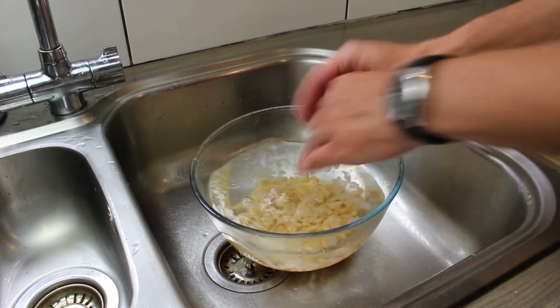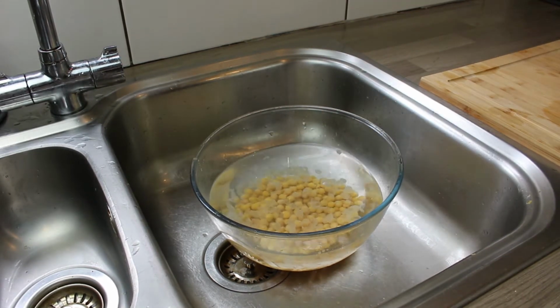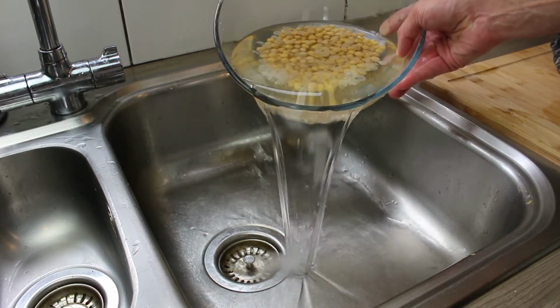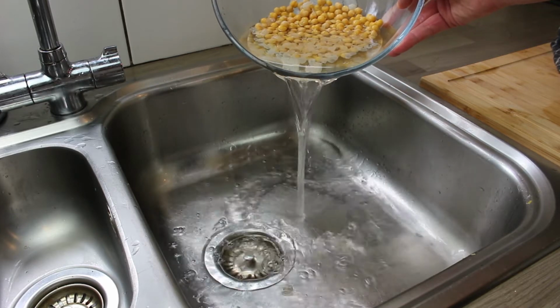It's not really a shell. The proper term is a skin, a peel. It's not a shell. It's not hard at all. So you see that they're just so light that they drain off.